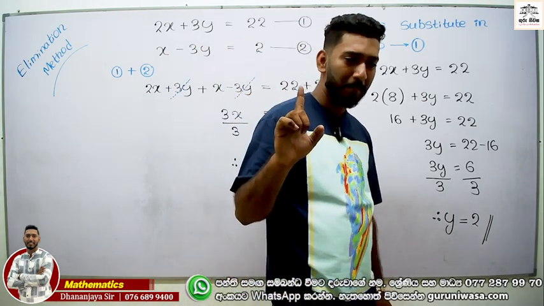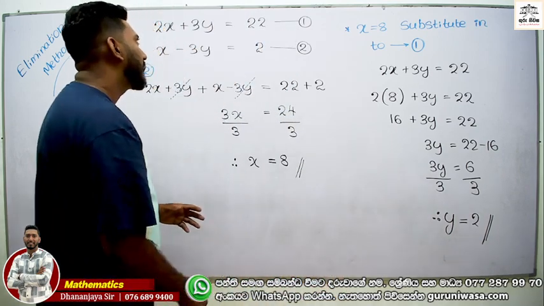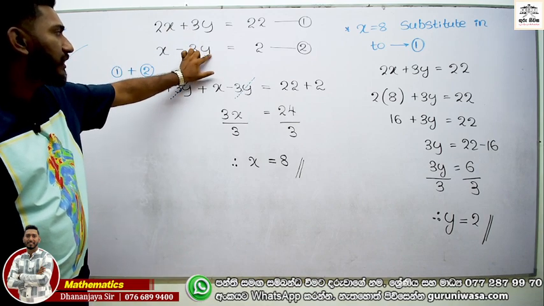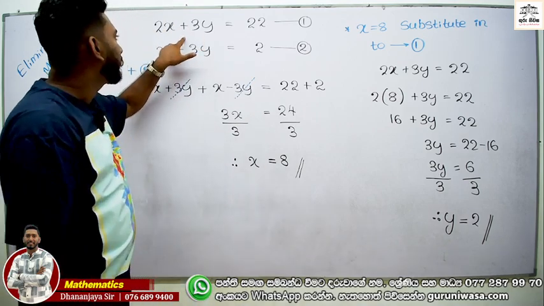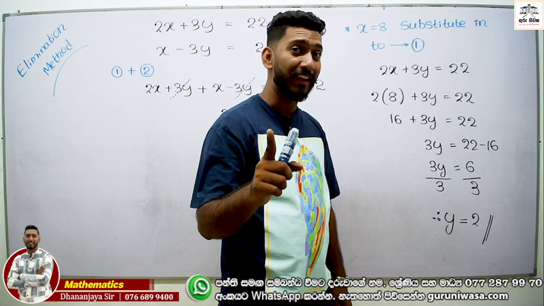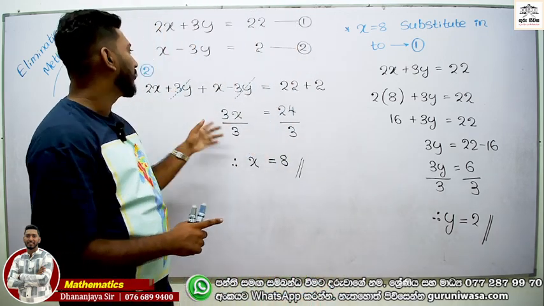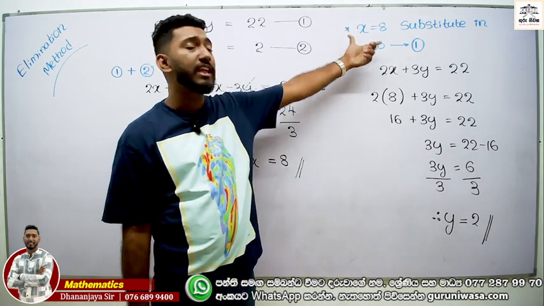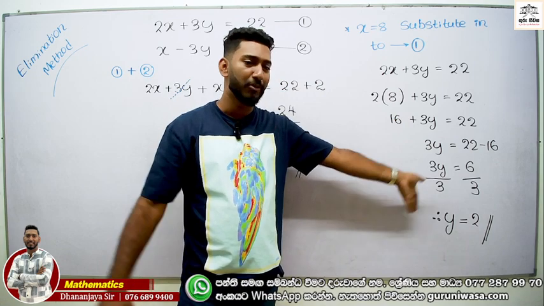Understood? You have to follow only 2 rules. Look at the coefficients, they must be equal. Therefore, the coefficients of the y are equal. Step number 2, you are looking for the signs. Different signs you are going to add. Same signs you have to add or subtract. Different signs you are going to add. Therefore, this is addition, and find the answer for x and substitute into any equation, then find the answer for y. Right?